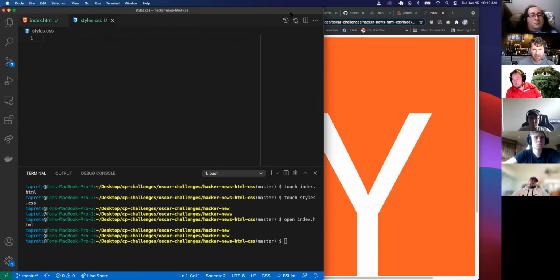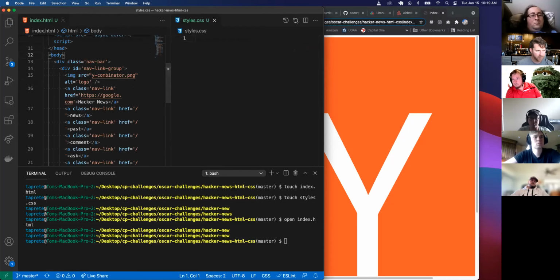So let's open styles, our CSS. I'm going to split the screen. And let's first target the nav bar. I can't remember. Do I need to use a dot or a hash, or can I just do nav bar? A dot would be for classes. All right. Hash, nav bar is an ID. All right, great.